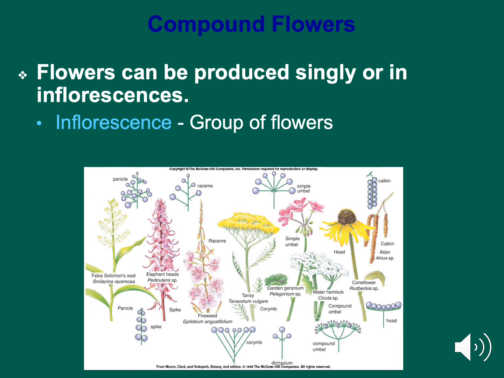So some flowers are compound, meaning that they're composed of lots of little flowers. When we look at a compound flower, we describe it by its inflorescence, or the shape of that group of flowers. You can see in this picture all the different shapes compound flowers can make. A lot of the flowers in the aster family, such as mums, dandelions, and sunflowers, are compound flowers. So you could always trick somebody and give them a sunflower and say you got them a bunch of flowers. They might be confused, but you'll know the truth.